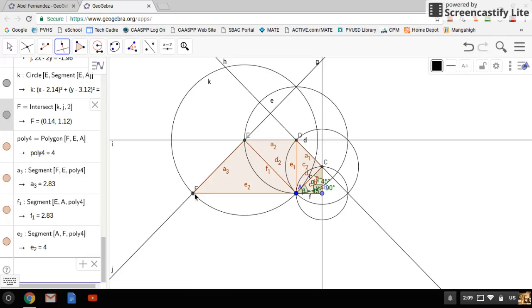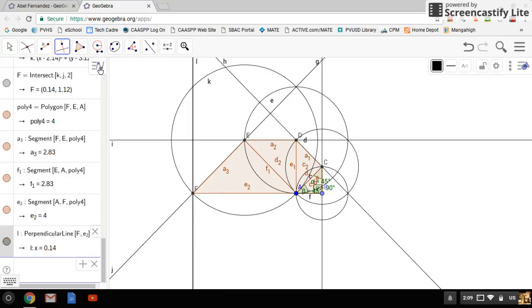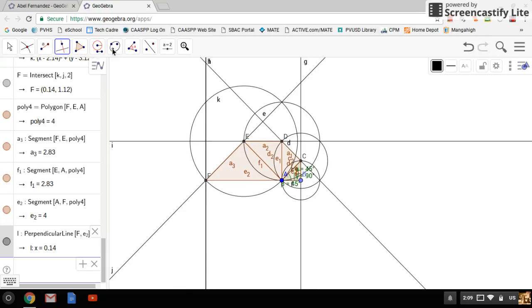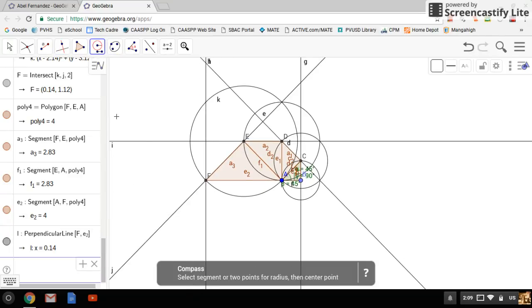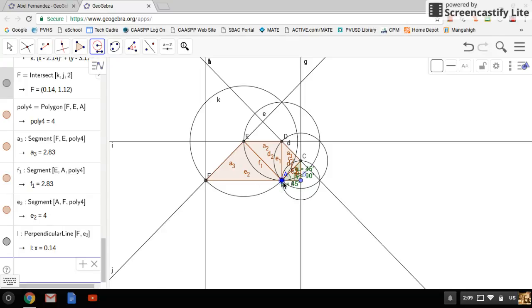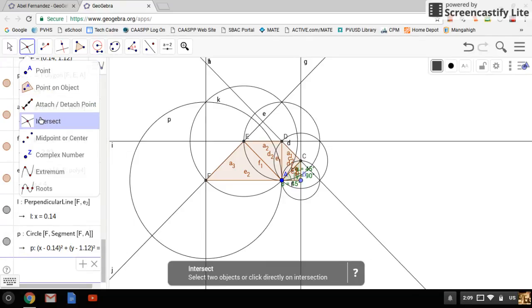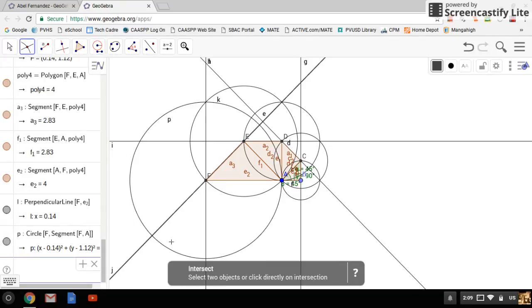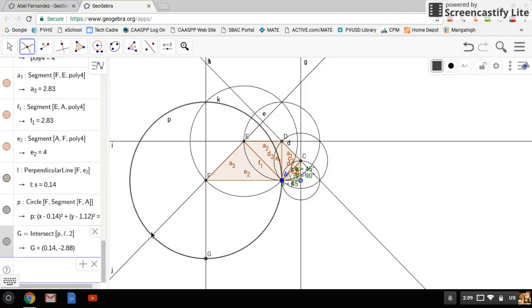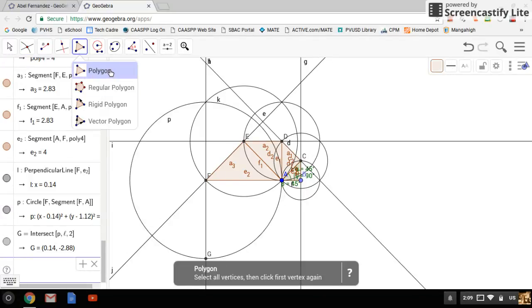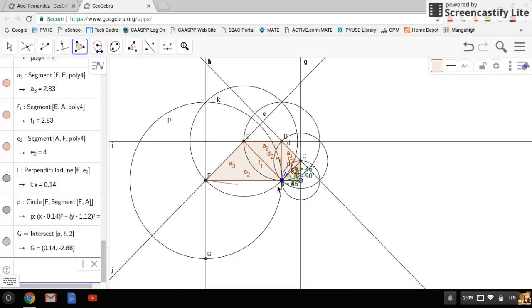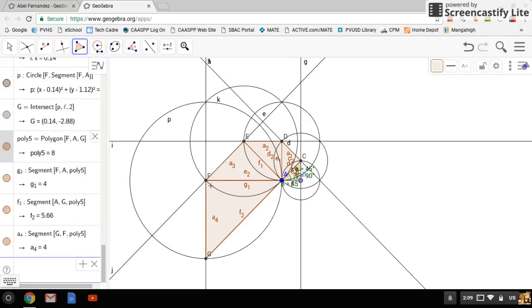Passing through point F, perpendicular to the hypotenuse. Zoom in just a little bit more. Compass tool, size of the hypotenuse around point F. Intersect tool, not here, the one that's perpendicular. You can see because if you do it right here, it won't be a 45, 45, 90. It'll be something else. Polygon. But see, you know for sure, and we can check. Make sure all these are 45, 45, 90. Okay.